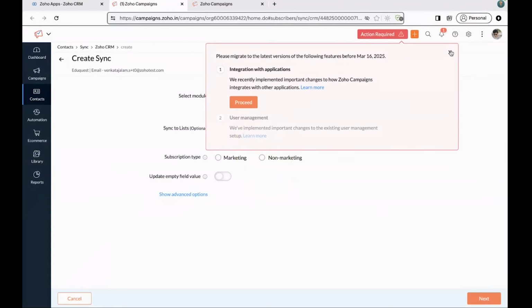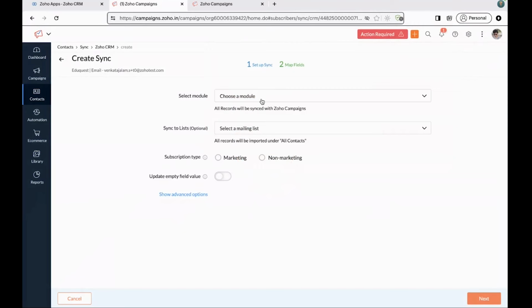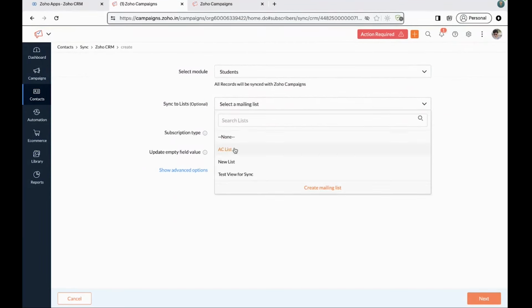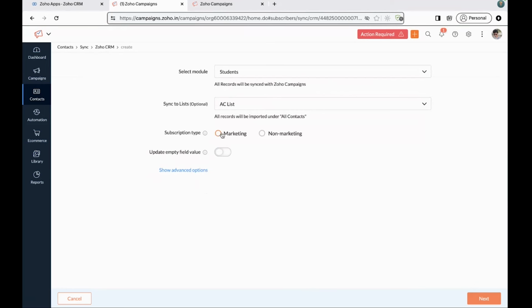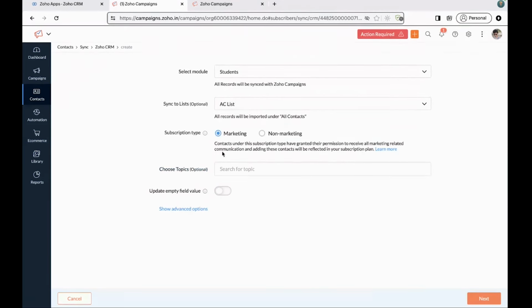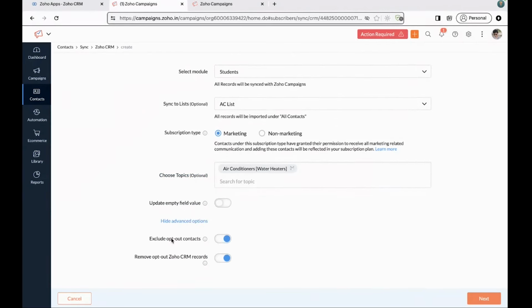Then you can click on sync now. It will take you to your Zoho campaigns, where you can choose which module you're going to sync. I'll go with the contacts module. What should be the mailing list? Whether it is a non-marketing or a marketing type. If you want to choose topic for them, yes, you can choose it. And then if you want to exclude opt-out contacts, remove opt-out, you can enable that and then click on next.